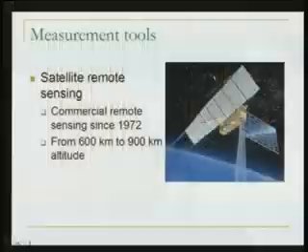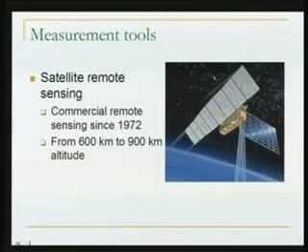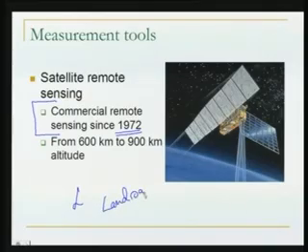So what you have now is a system which can take the images repetitively after 5 days, after 10 days, depending on the satellite. This satellite remote sensing actually started commercially, I am saying, because there were some spy satellites earlier also. The data of those satellites was not available earlier to the civil users. So this commercial remote sensing in fact started in 1972 with a satellite that was called Landsat. That was a satellite by the United States, and this data was available to the civil users.